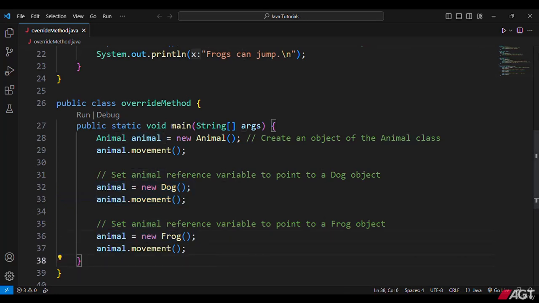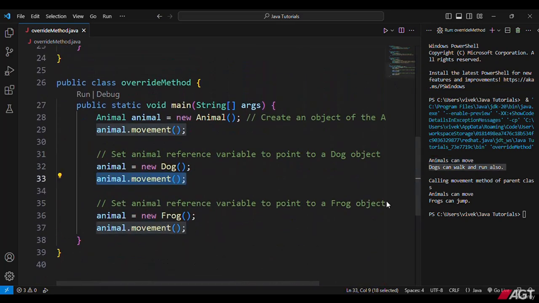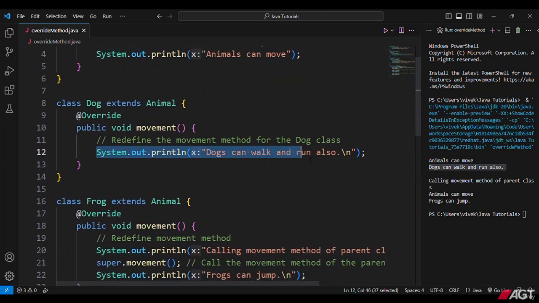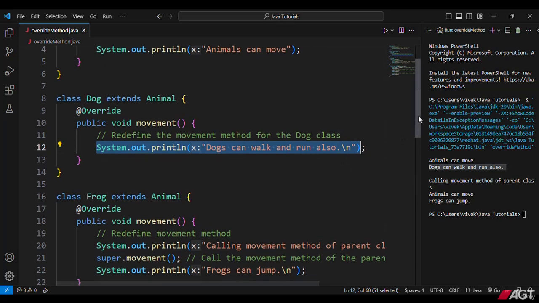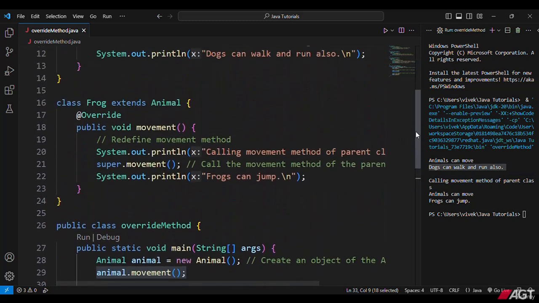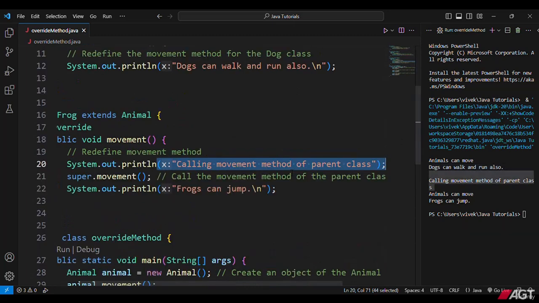Now let us go for the execution. You can find that "Animals can move" got printed from the Animal movement. In this case, when we call animal.movement, "Dogs can walk and run also" is printed. This is the text which was defined here in the Dog class's movement method.